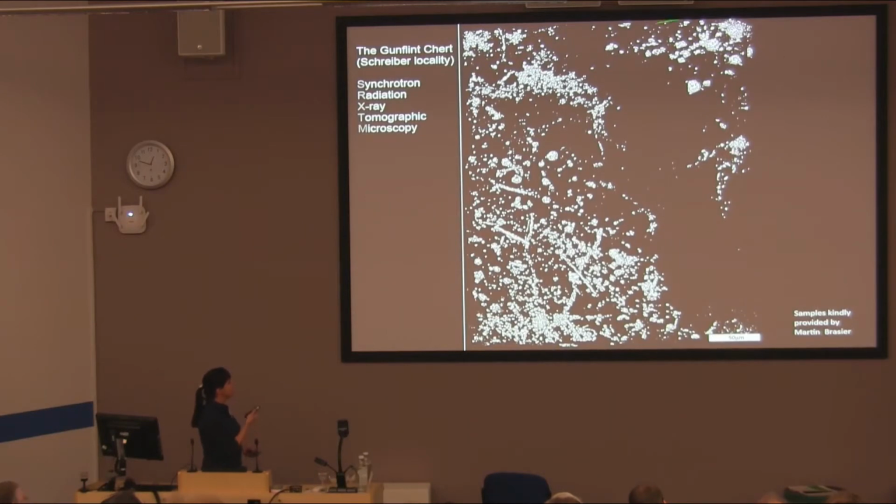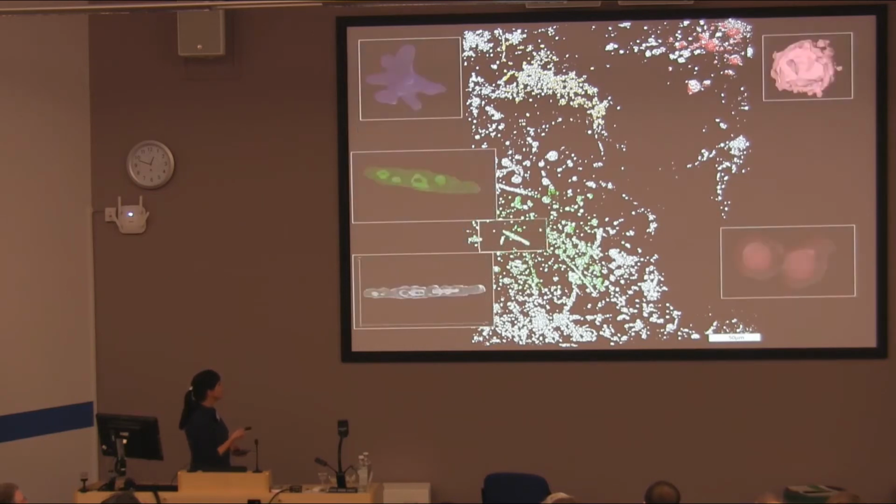So we see a variety of different morphotypes in this rock matrix, such as large spheres up here. We have a cluster of smaller cocci or bacteria in this area, and down here we have a lot of filaments of varying sizes. We did also find some other morphotypes which have been reported previously in the literature from microscopic slides, such as star-shaped patterns here, and spheres. Those are diplococci, so they seem to be attached. We have filaments of different sizes.